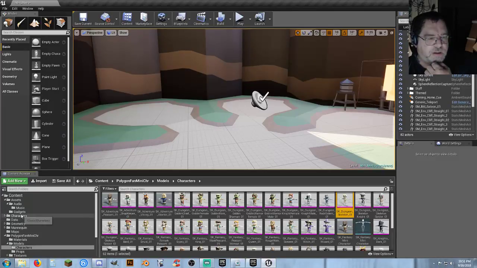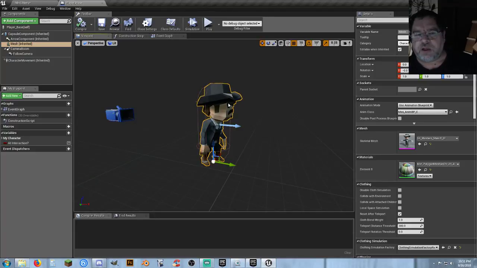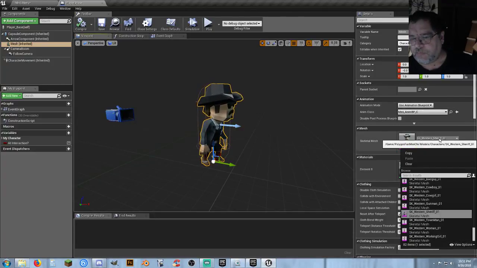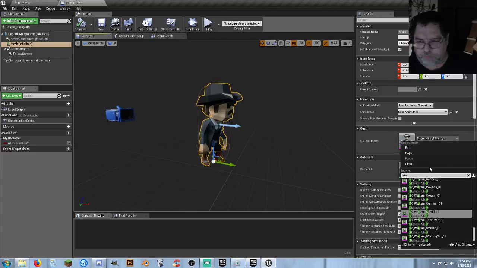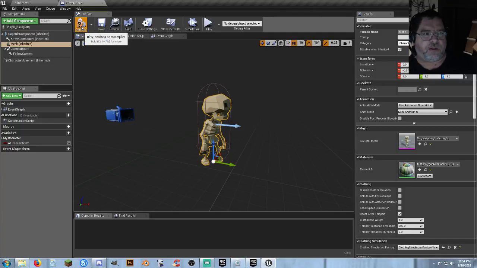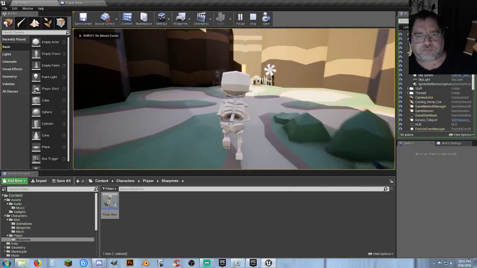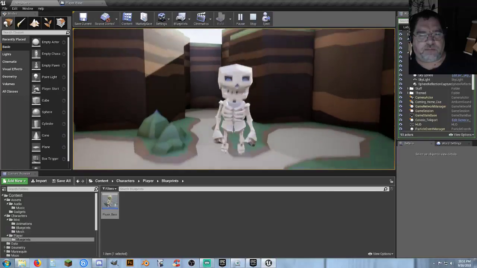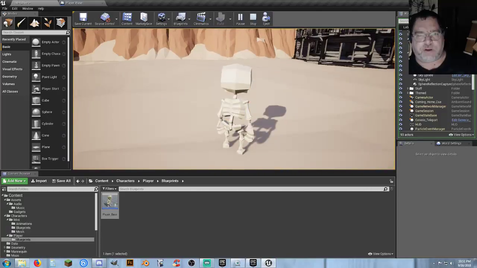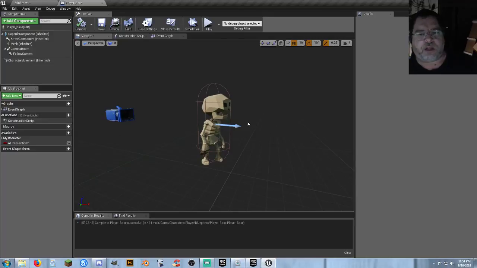I like the skeleton. So character, we need to go back to our player blueprint, and I am going to change my mesh. My default mesh is going to be the skeleton. There we go. Compile and save. So now when we go in here to play, we're going to be this guy. I'll change it eventually, but you know what? Whatever. He's cool. So now whenever I come over here and go to the Wild West theme, I need to change my skeletal mesh. So instead of just doing when I teleport, now I'm this.